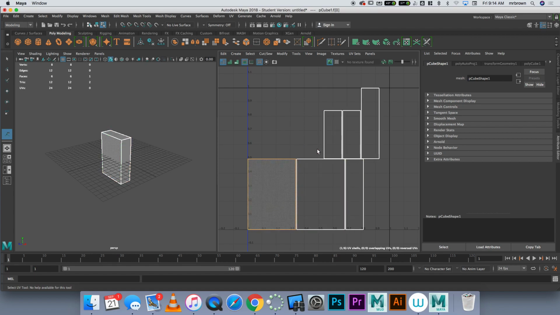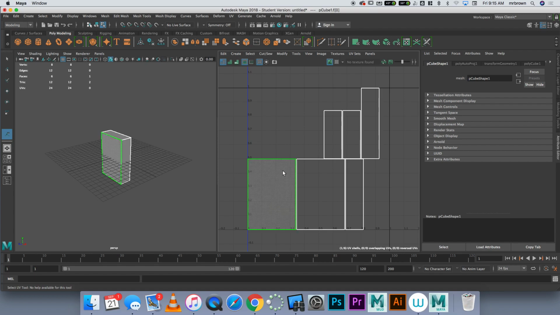So I want to just tape a few of the edges back together. The proper term here in Maya is to sew the edges back together. So I'm going to sew a few edges back together. It's important not to sew every edge back together, because if you sew every edge back together, you've just created a 3D object. And that kind of defies the whole point of a 2D UV map.